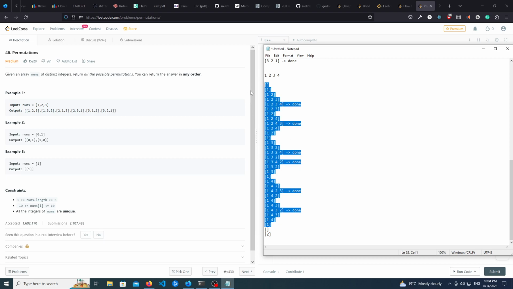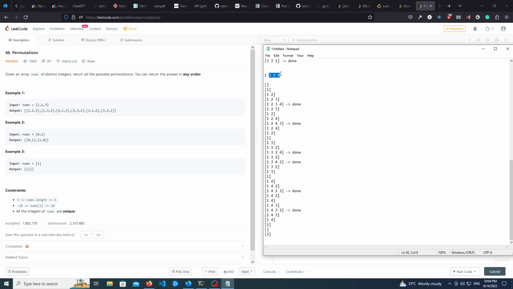So when I was doing permutations using only recursion, what I did was for each number, take a number and combine it with the previous permutation of all others. If we want permutations of 4 elements, I would say take 1 and get permutations of the others, 2, 3, 4, and then I would have 1 2, 1 3, 1 4.